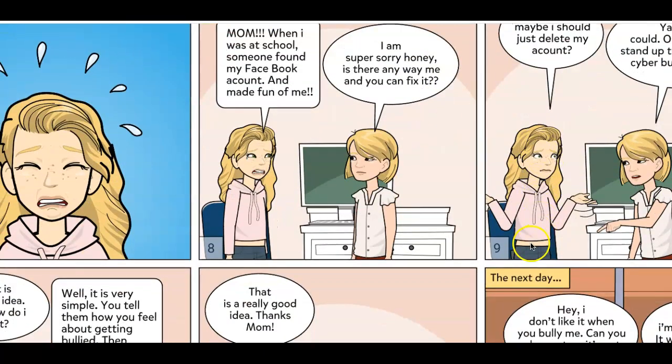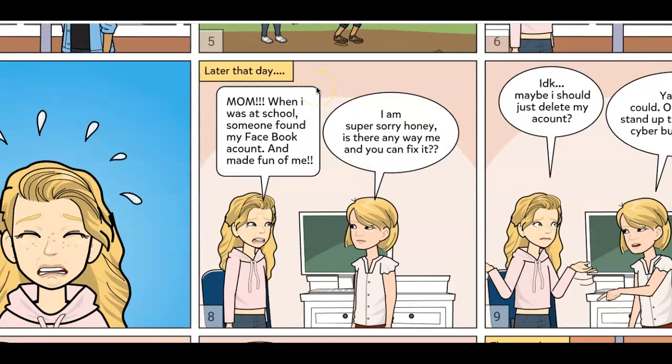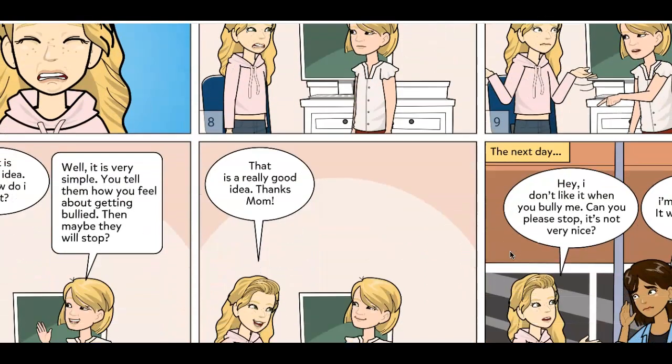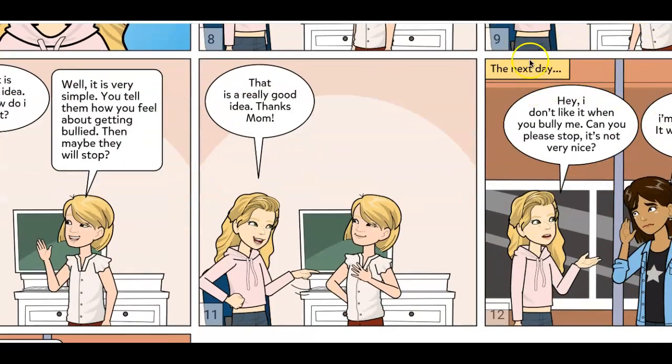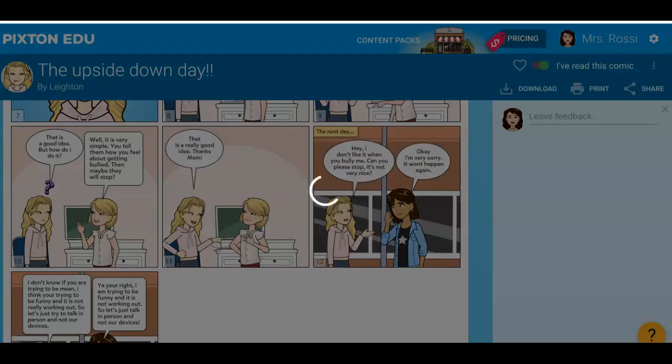One of the things I really like about this too is the use of captions, because you can take background information that perhaps doesn't fit with the actual conversation. So you can do the setting, or you can talk about background and plot development with the captions. So that's one example. Let me show you another one.